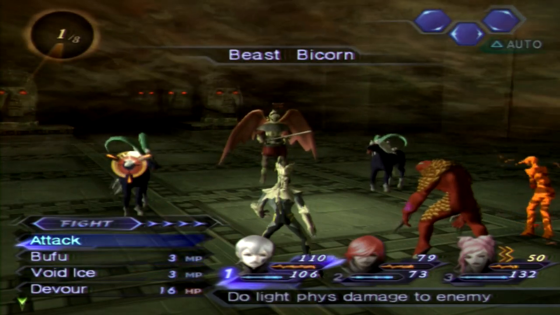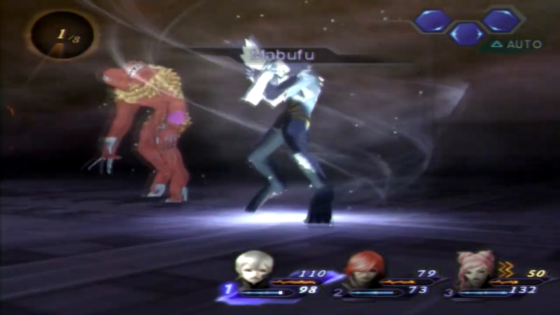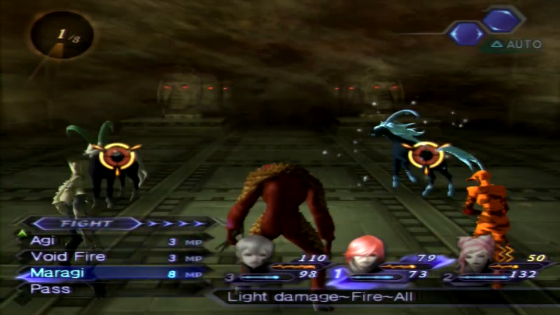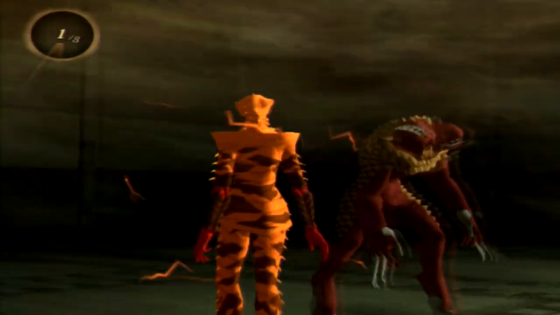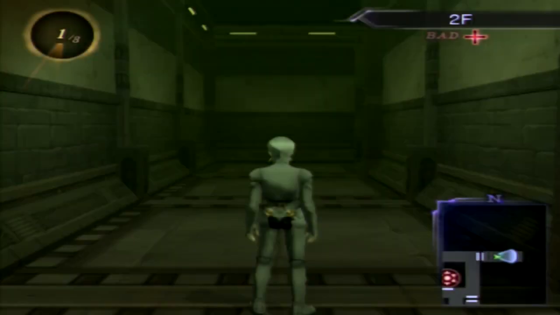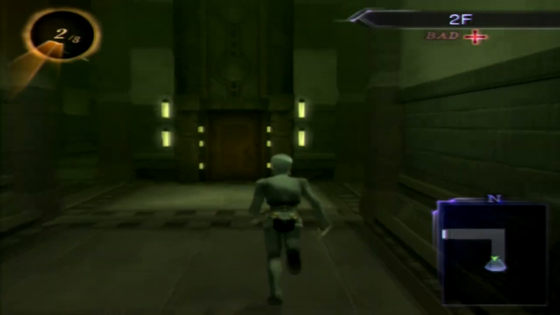Alright, I'm gonna go for the... I don't have anything that really hits all other than magic, so fuck it. You keep using magic. If I had something else that hit all, I would do it. Whoops. I just clicked triangle. Well, lucky for me, sometimes triangle's all you need. I keep thinking triangle's back. Play multiple games with the same kind of controller, PS2, PS3, get confused.